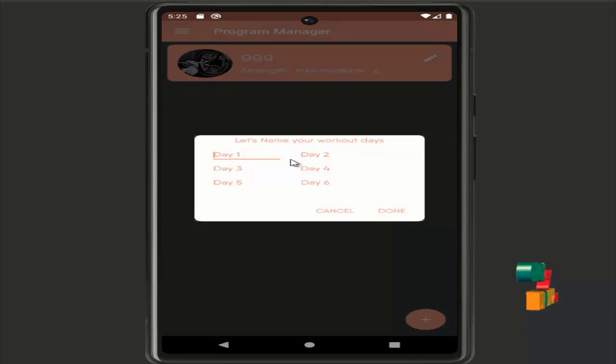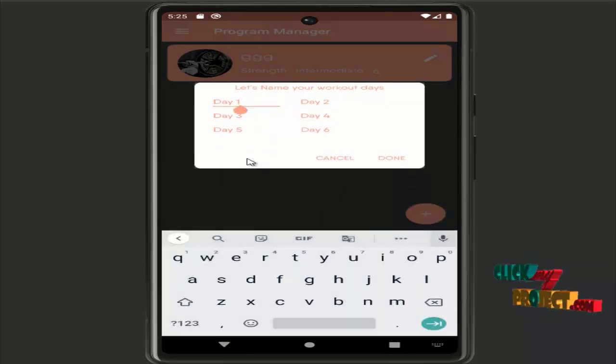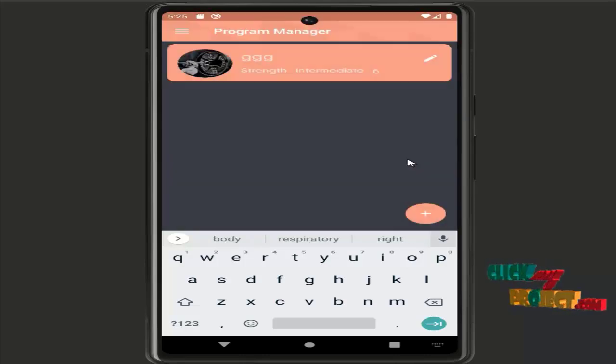Okay, then next, working days. Day one is upper chest. Then click done.